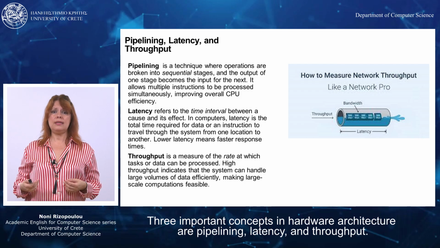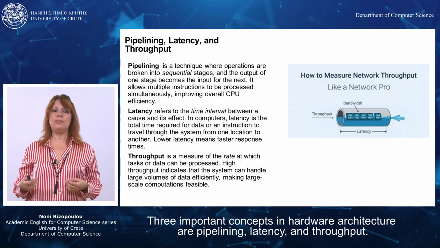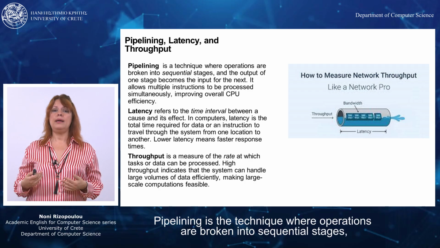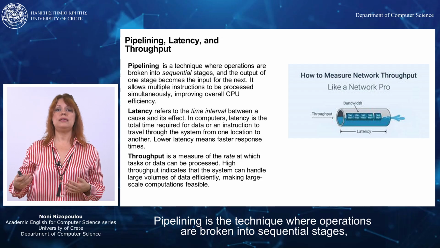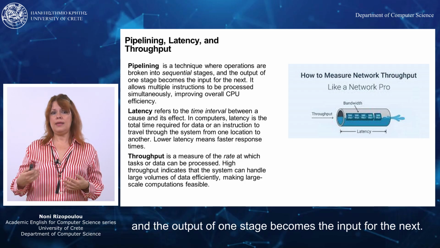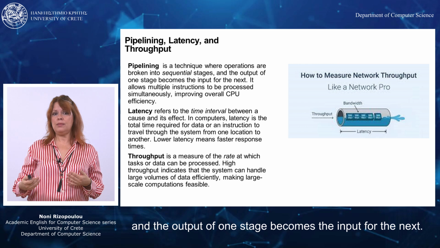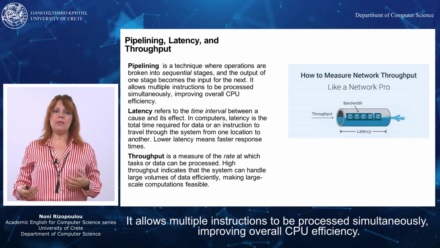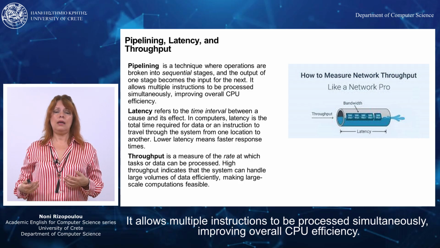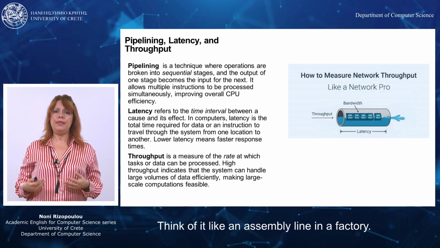Three important concepts in hardware architecture are pipelining, latency, and throughput. Pipelining is the technique where operations are broken into sequential stages, and the output of one stage becomes the input for the next. It allows multiple instructions to be processed simultaneously, improving overall CPU efficiency. Think of it like an assembly line in a factory.